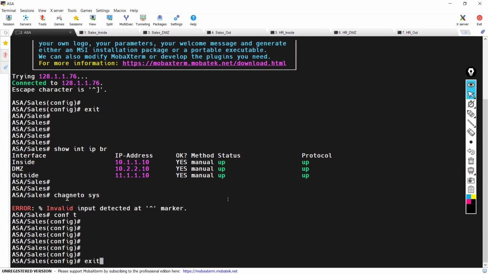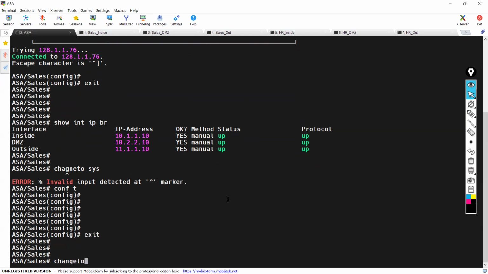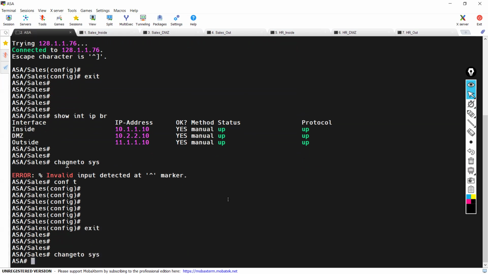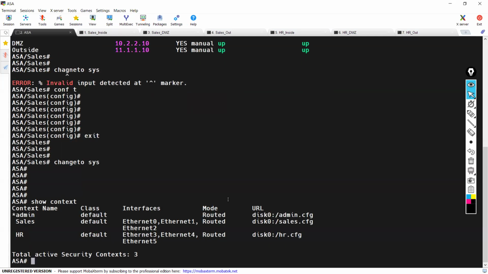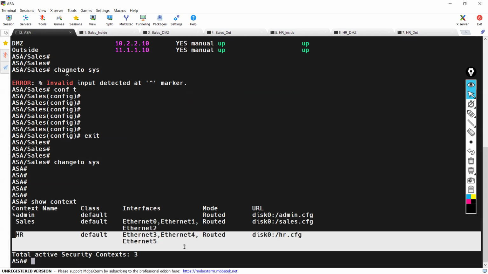Spelling mistake is there. Change to system. Now we are in the system context. So if I say show context, HR context is also created and interfaces are also assigned.